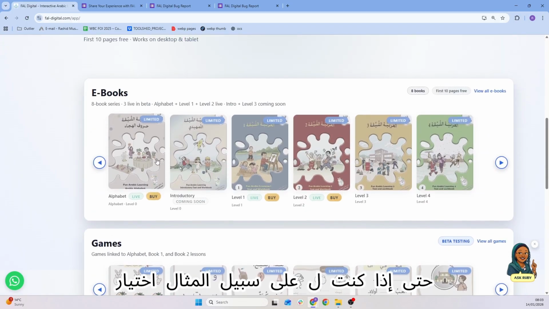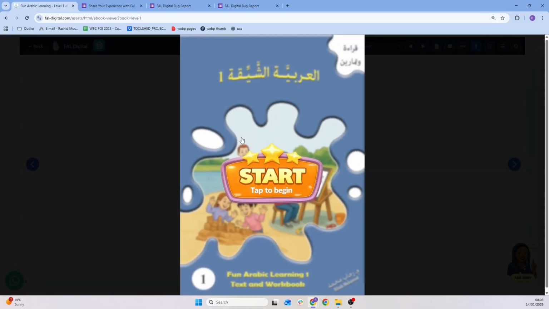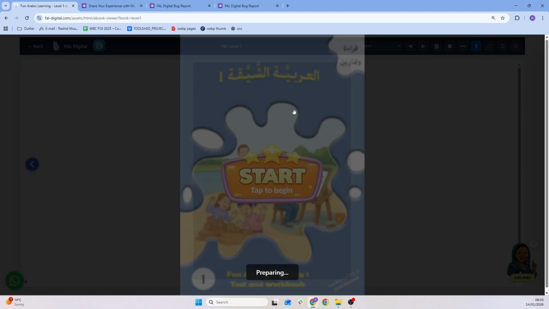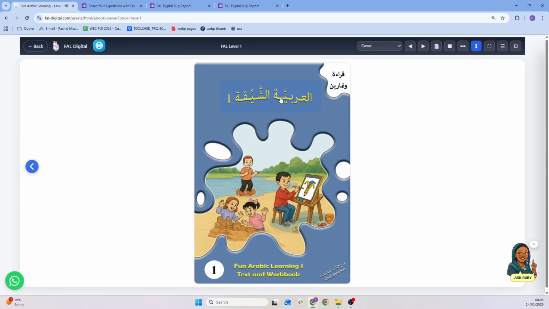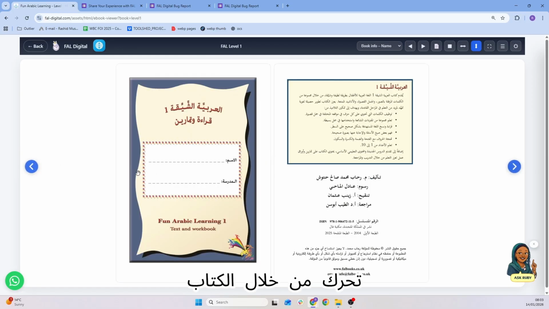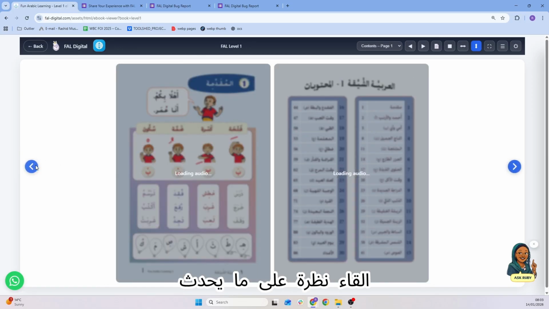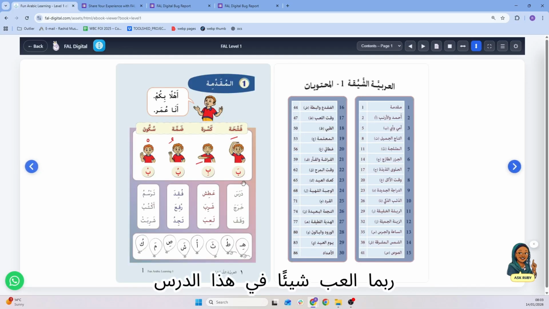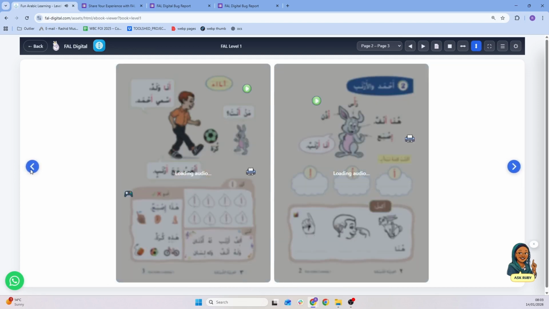So if I was to, for example, pick level 1, I'd be more than welcome to press the audio, move through the book, have a look at what's going on, and maybe play something on this lesson. باء فتحة باء باء كسرة بي.